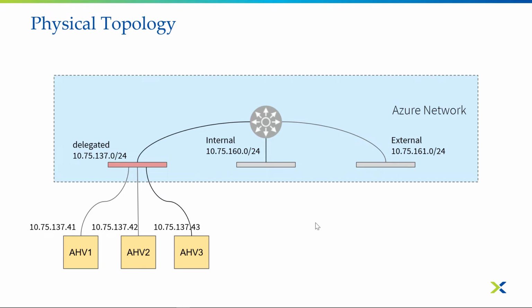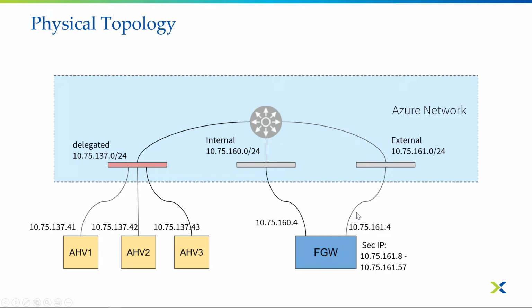And then our Prism Central VNet, where Prism Central gets deployed in a scale-out fashion, we have an additional internal and external VNet. This is for our Flow Gateway VM, which is going to give us that north and southbound traffic. So you will get IPs in both of these networks. And you'll also see these secondary IPs.